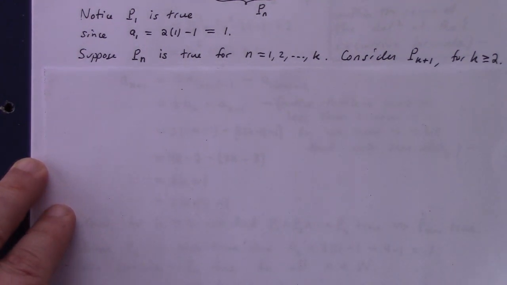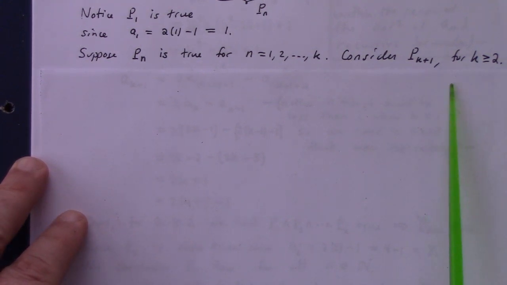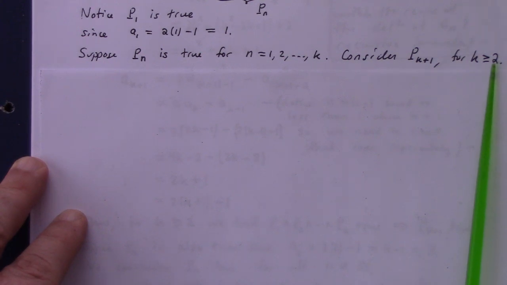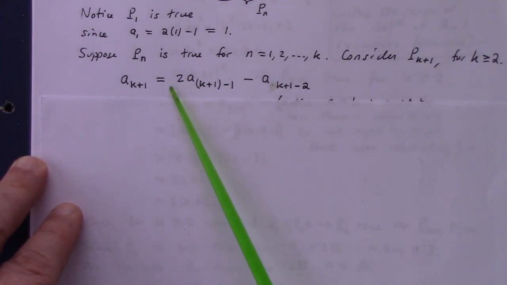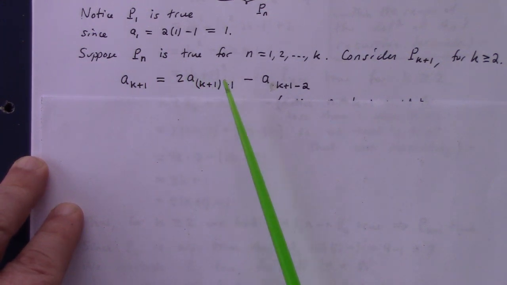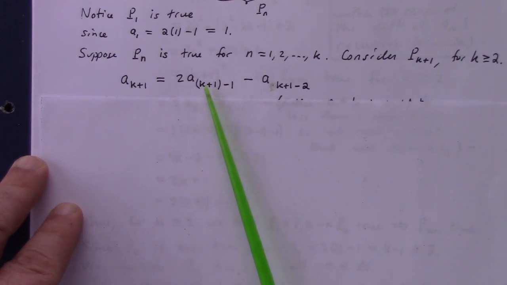So, actually, let me see here. Actually, I added an additional assumption, you'll see why we need to add this assumption. Suppose k is greater than or equal to 2. Okay? The reason we need to do that is, as soon as you look at what you want to show for k plus 1 being true, you're up against a sub k plus 1, and that relates to this guy and that guy.